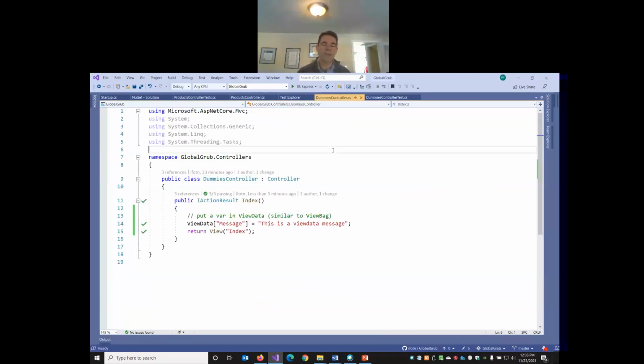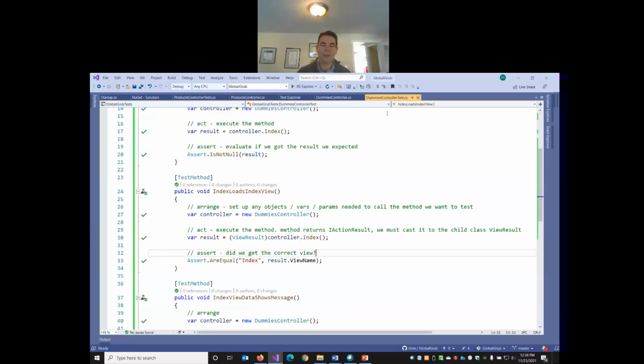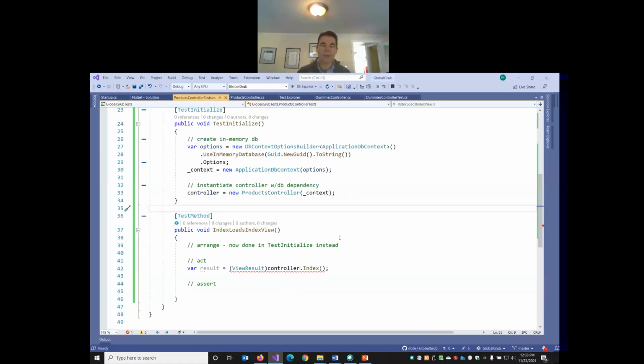Whereas in our dummy controller, we just wrote synchronous code. There's no async or task. So the unit test that we wrote here works when our controller returns an IActionResult. But when our controller returns an asynchronous task of type IActionResult, the code doesn't quite work. So we'll need to modify it just a little bit.